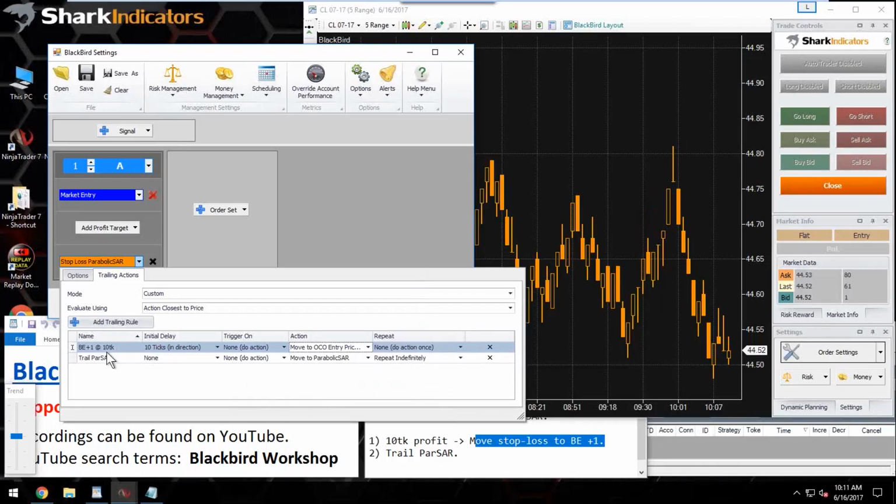And then next we need to follow up on the ParabolicSAR here. The way the ParabolicSAR trailing rule is set up is that there's no delay and no trigger, so this rule is just going to start firing off immediately.